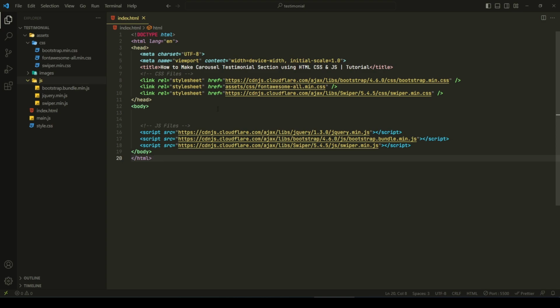So we have included our necessary CDNs for both CSS and JavaScript files, which we will require for this project, and I have already downloaded these files in assets for CSS and JavaScript, so I'm using them from my files. So let's get started.